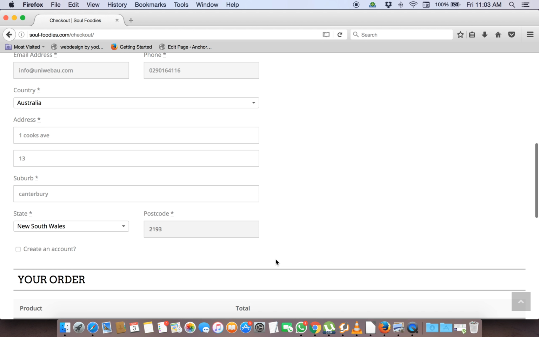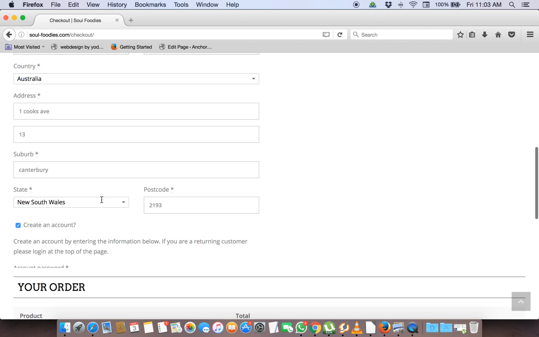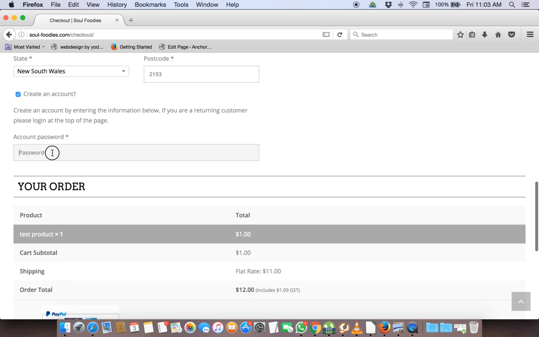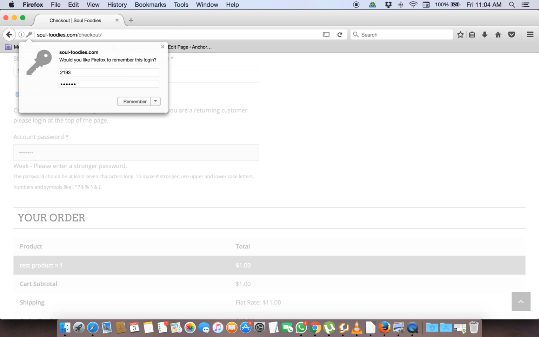This would basically give in the info. Now I would have an option to actually open up an account. If I click this, it already has my username, so all I'm going to have to do is create a password. Let's say I go ahead and do this, it's going to give me a suggestion as to whether the password is right or wrong, or if it's weak or strong. So it would actually suggest that I put in a combination of uppercase and lowercase.